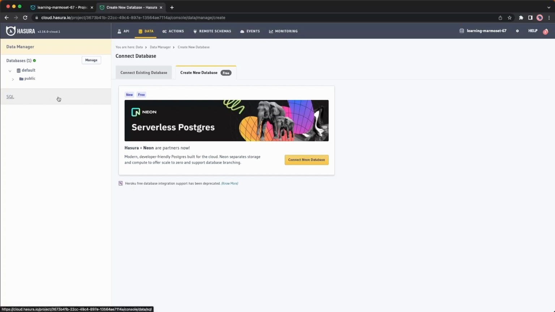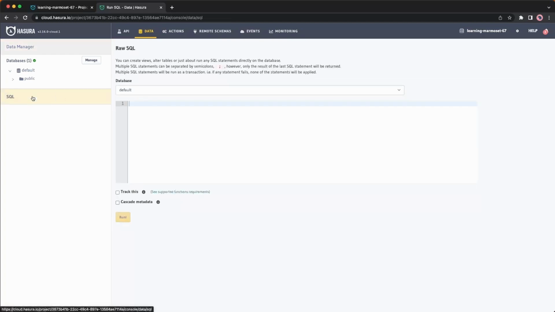Moving over to the left-hand column again, we have the SQL settings here. And this is very much a basic SQL interface for your database, where you're able to select the data source you want to modify. And this will run true SQL against your database. So use this with caution. This is not any kind of protected or scratch environment. This will run whatever you run here inside of your database.